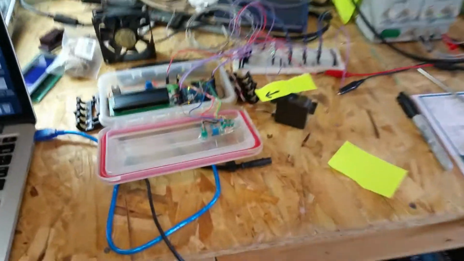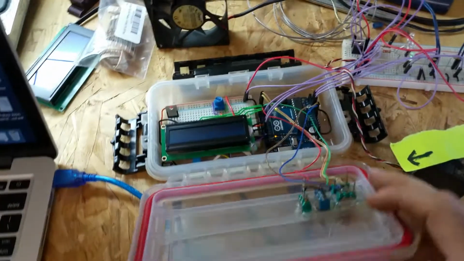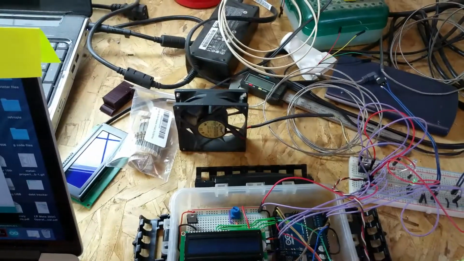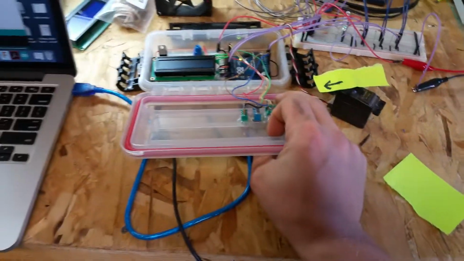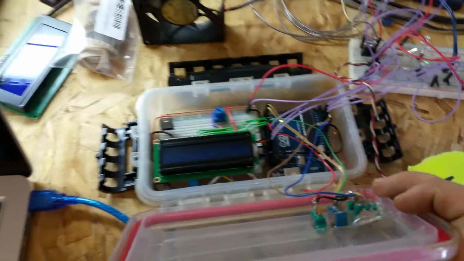Hey guys, I had some questions and a couple requests to make a tutorial on the different releases of the Arduino Smoker. And since I'm just coming out with the 3.0, I figure it's a good time to do that. So things have changed a little bit. We're going to go over the hobby servo as well as the fan version. I went over the electric one a little bit, and we'll also touch up on the sketch, just a couple things you have to do whichever you decide to use.